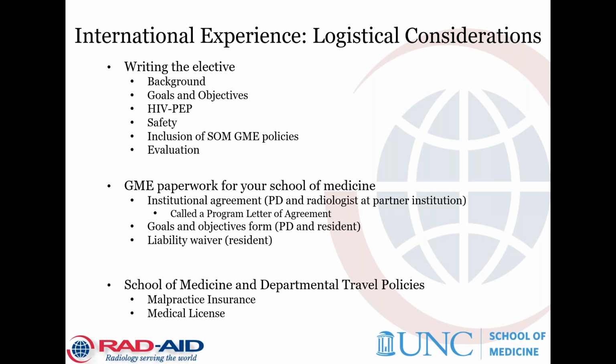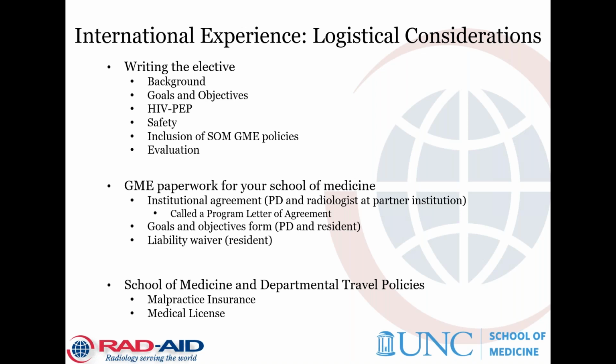There's material in each elective about your safety, like what are some safe local transportation options, where you stay that's safe, and your physical safety. Our School of Medicine requires travel health insurance and some other things that are school policy. We also include our whole School of Medicine GME policy document, just dropped in there for reference. And then these have to have evaluation on them because it's a block elective, and our school fortunately has standardized evaluations for international electives. So I feel really fortunate because a lot of the infrastructure for this exists in our Office of Global Health Education.